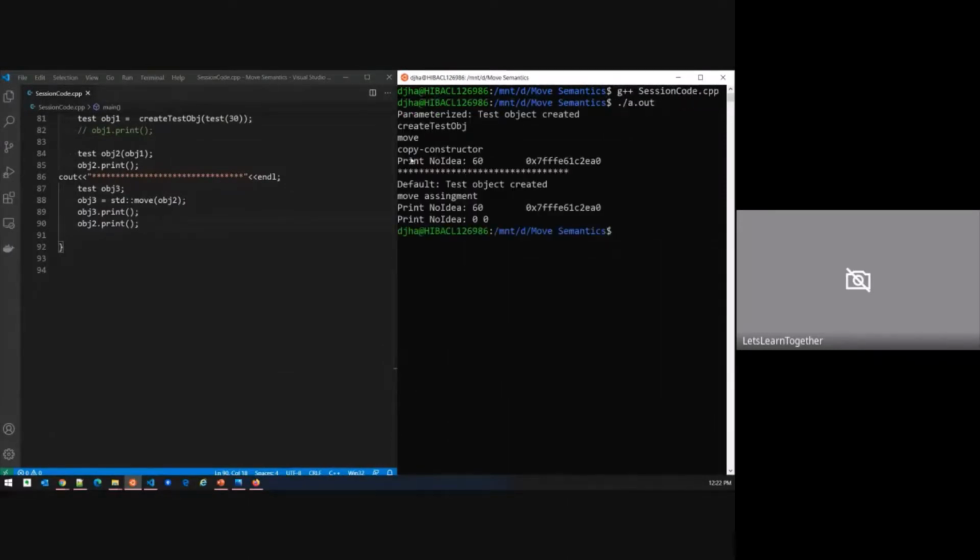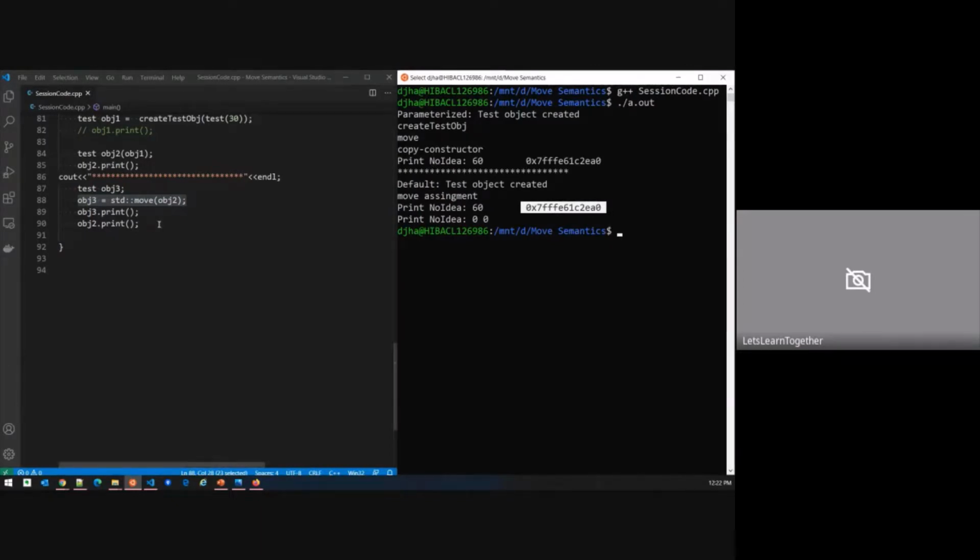So in object 2 we had 60 and it was pointing to some memory. We moved object 2 to object 3. Now object 3 has the ID equal to 60 and it is pointing to the memory which was actually pointed to by object 2.